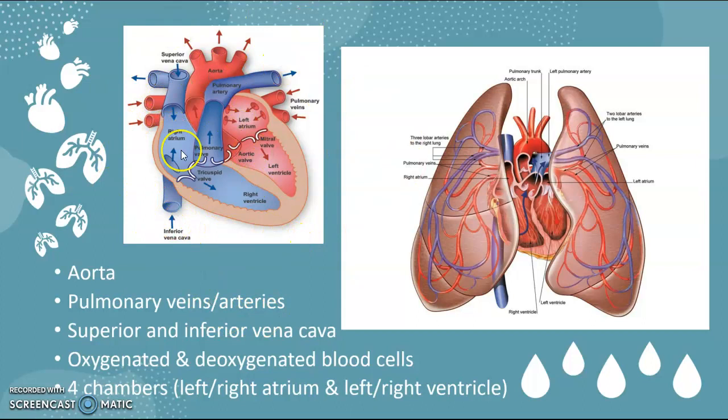And when the blood cells lose the oxygen and are deoxygenated, they go back through the heart, but this time through the inferior and superior vena cava, into the right atrium. And then they're pumped through the tricuspid valve into the right ventricle, and then through the pulmonary valve into the pulmonary artery. And then it gets transported to the alveoli and capillary bed in the lungs to get oxygenated again.